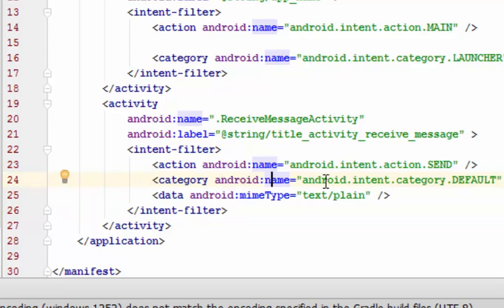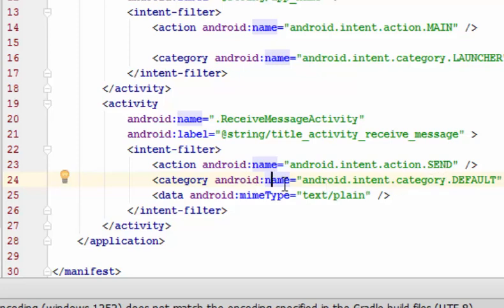Now the book points this out, but I want to show you this middle line here where it says category and then Android name. That's required for implicit intents. So you should know the difference between an implicit and explicit intent. And just to review that really quickly, an explicit intent is where you launch an intent and you specify the activity that you want to handle the intent. So you're specifically saying this intent is for this activity. But when you launch an implicit intent, you're telling the Android operating system to go out there and find any application, any activities in any application that knows how to handle this type of intent.